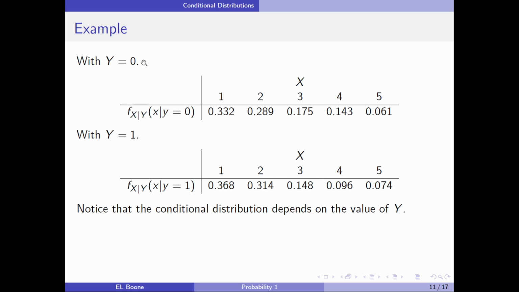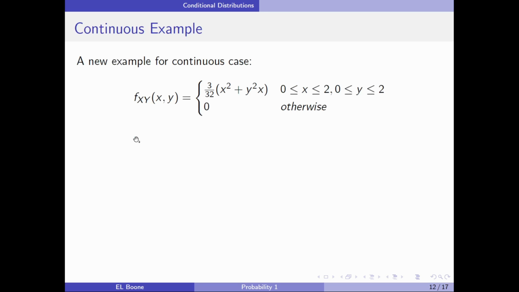So this really does depend on the value of y that we pick, and I really want to stress that, and I'm going to stress that in the continuous case as well, because a lot of people think they're going to get one formula out or one distribution out. No, you're going to get lots of them out. It depends on the value you pick. Okay, so let's go to the continuous case.